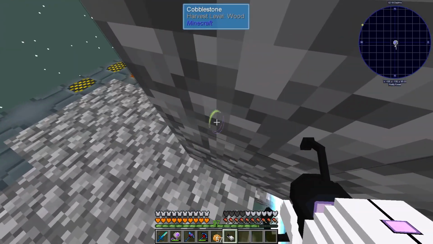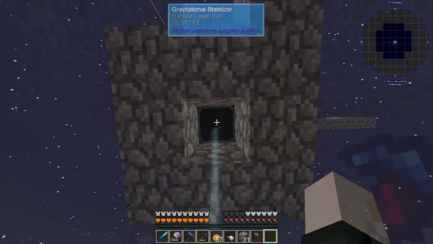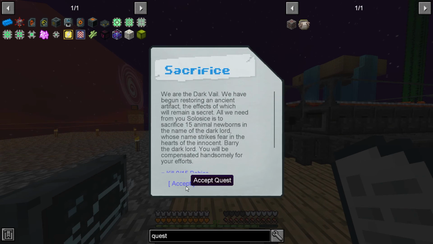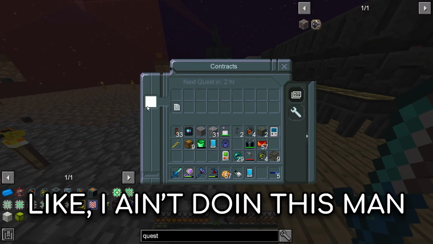Oh, I tried to use the portal gun to get out, and it eventually worked. To make sure this didn't happen again, I added another gravitational stabilizer. While waiting for more tritanium to grow, I crafted the contract market, which, in reality, was beyond obsolete. None of these are good rewards. Like, I ain't doing this, man.